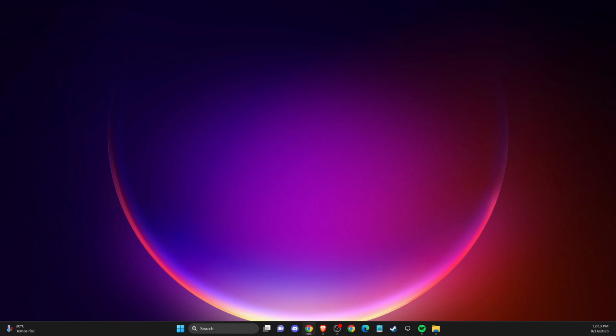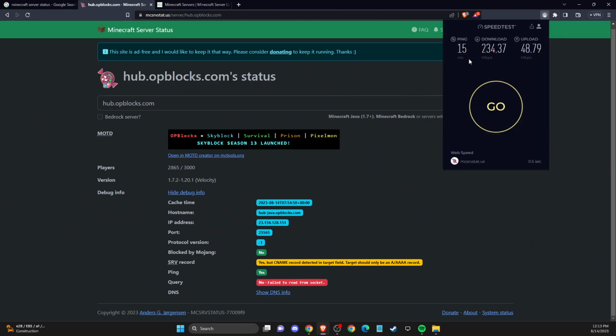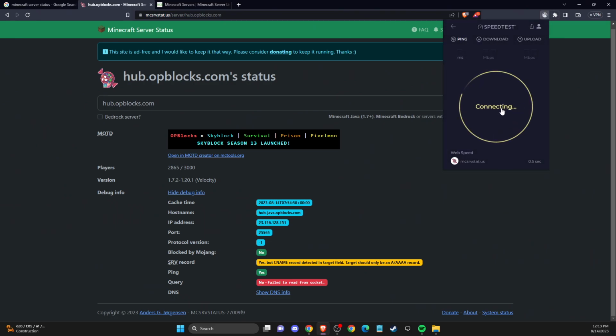So the first thing you can do here is to check your internet speed. To do so, you just need to go to speedtest.net and test your internet connection, and then look if you have a good internet speed and consistent connection. If you don't, maybe limit some devices or restart your router, or if you have access, you can also use an Ethernet cable, because it's always the better thing to do here, right?